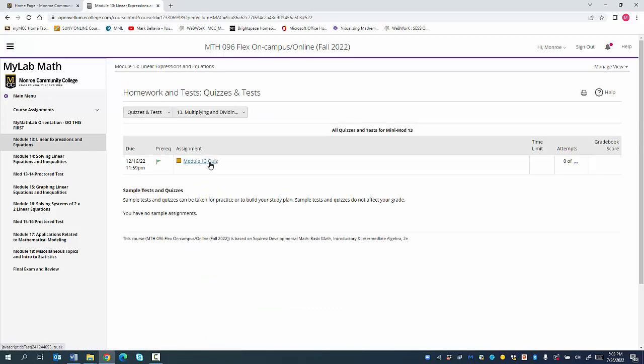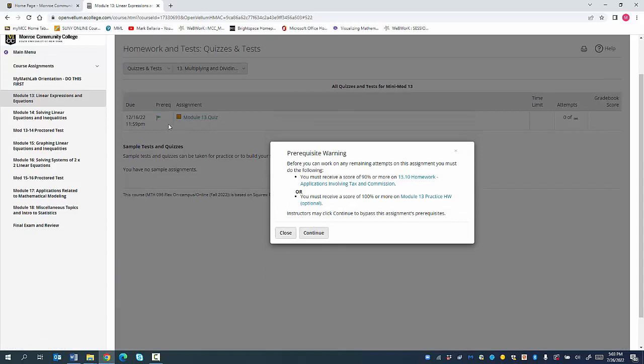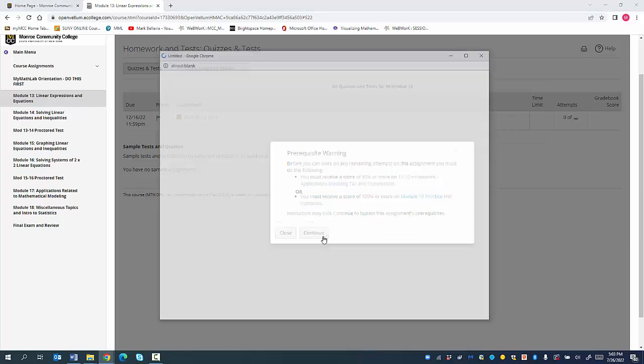Now, this is different. I'll go into it, but you would have to go through and finish the homework with a 90% here. Or it says if you get 100 on the practice, you can do it. So if you get 100 on the practice, that's kind of a way of bypassing doing the homework for the module. Think of it almost as a way of qualifying to take your quiz early. But I would recommend going through the actual homeworks if you've never seen the material before, because if you just try to do the practice, you won't have all the videos and notes that you need and all the practice you need on assignments.